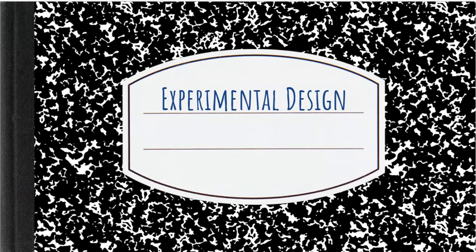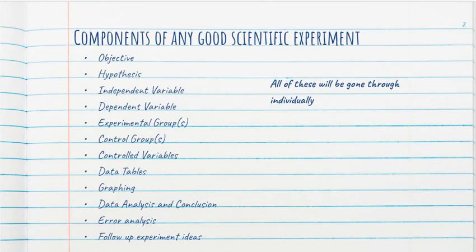So this is going to be a thing that you're going to need to know, and AP, for example, might give you a sample experiment that was done with some data, and you might have to look through that experiment, identify certain features, and look at the data, and come to some conclusions, okay? So here are all the parts of an experiment.